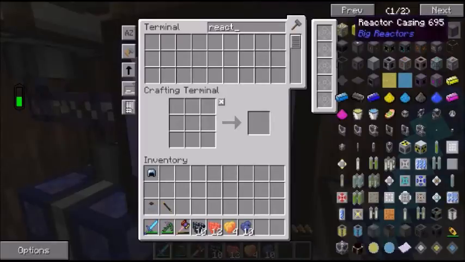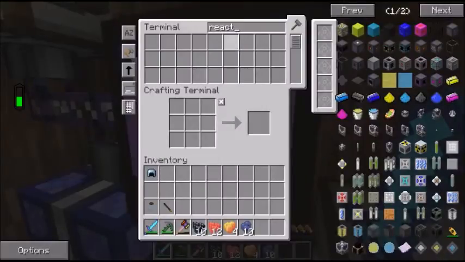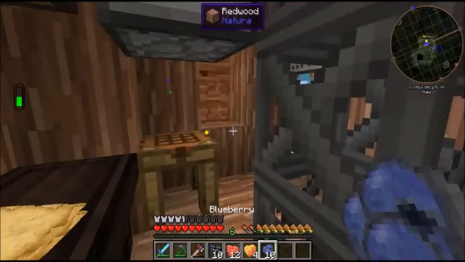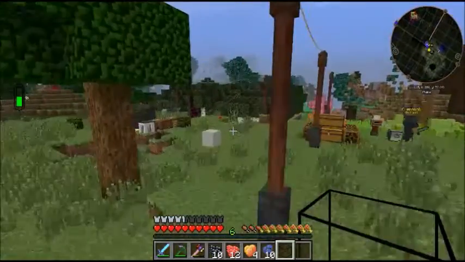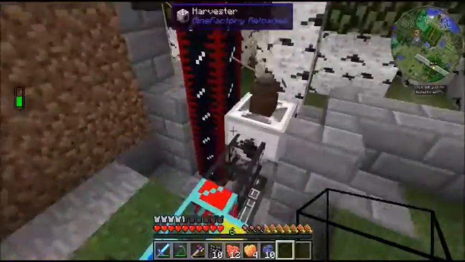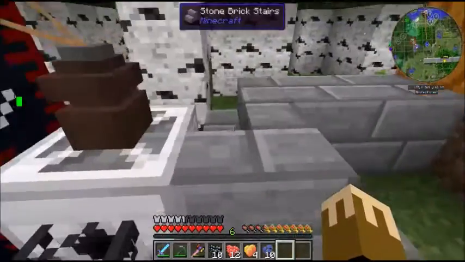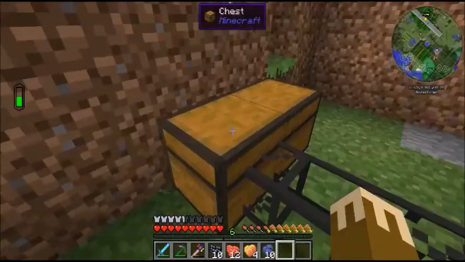Come on. Okay. So what we need is a lot of these graphite bars and a lot of these yellowium ingots. So let's go and grab some wood from our farm, and let me get a tank. We have an empty one. That's good. Because this tank's full. Completely. So I'm wondering if it'll just let me... There we go. This thing's going to fill up very, very quickly, I think.